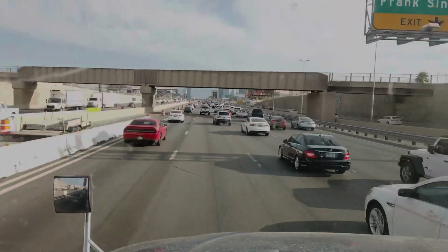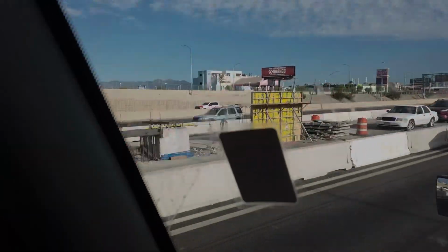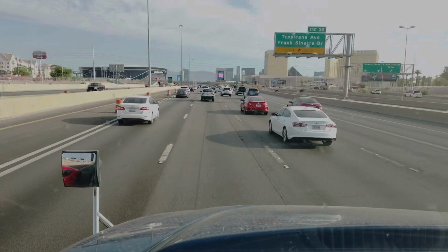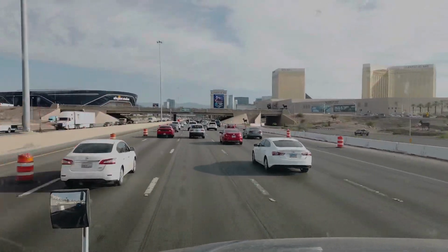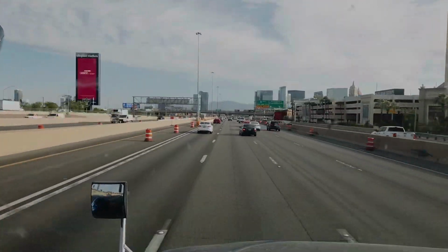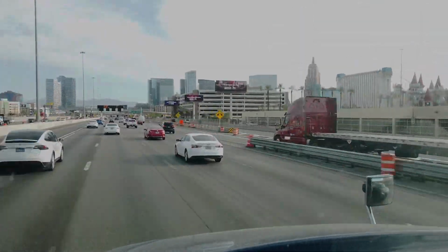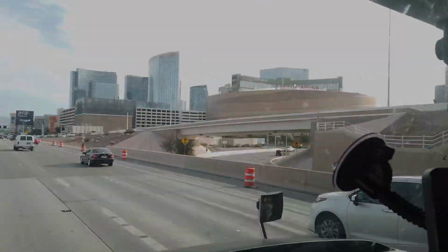Nothing like coming down this Baker grade. Every time I come down here, I always got a FedEx truck racing me downhill. Now here in California, the speed limit's 55. Sometimes coming down this grade, these trucks be going 65, almost 70 miles an hour. And I always see cops out here, and I always see trucks pulled over around here. So I make sure I stay within that 60, no faster than 62 miles an hour, because I don't like tickets. I don't like getting pulled over.